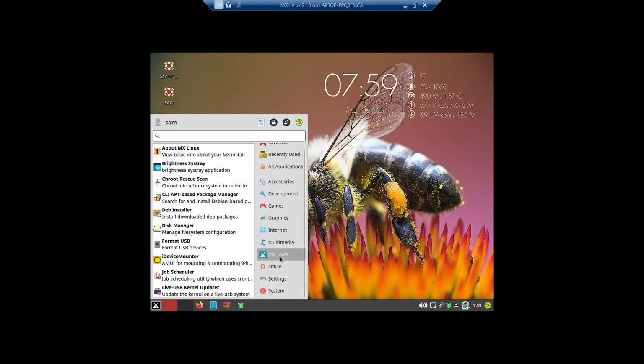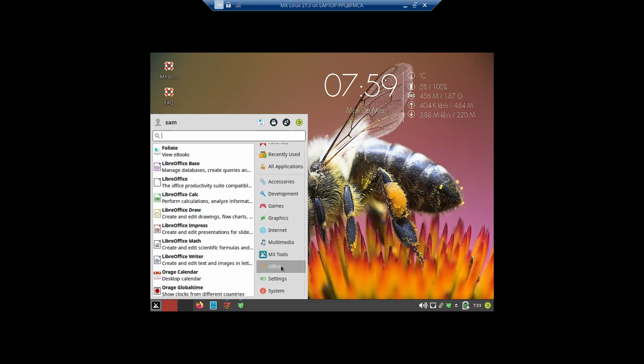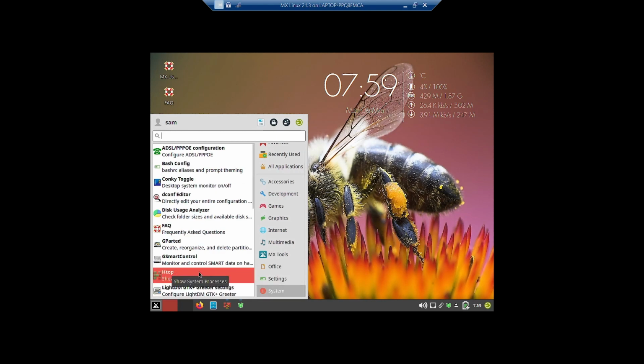One of the best desktops, I can tell you, all the MX Linux desktops, fully loaded, bristling with applications and tools like those found in no other system. That's why it is number one. Now let us check out htop.